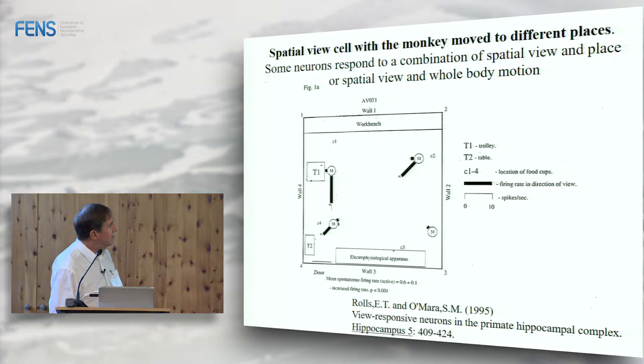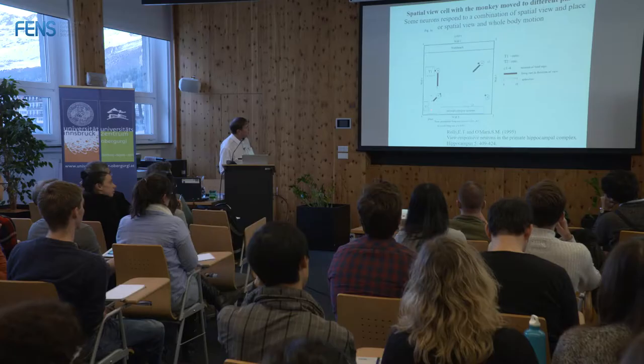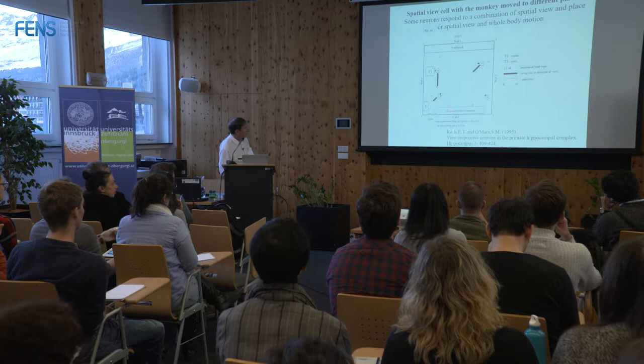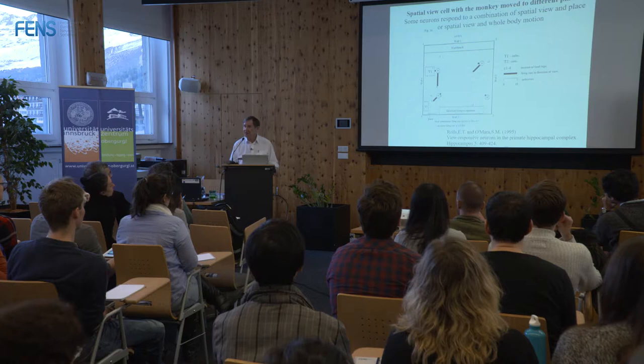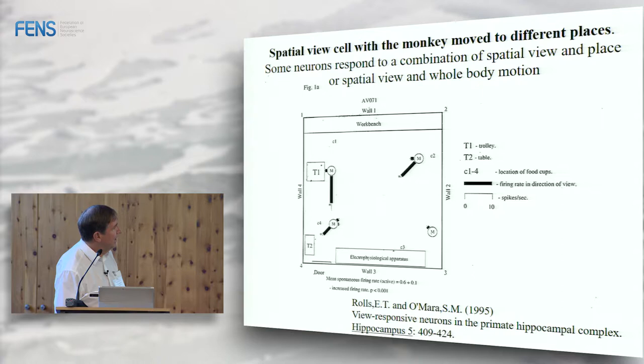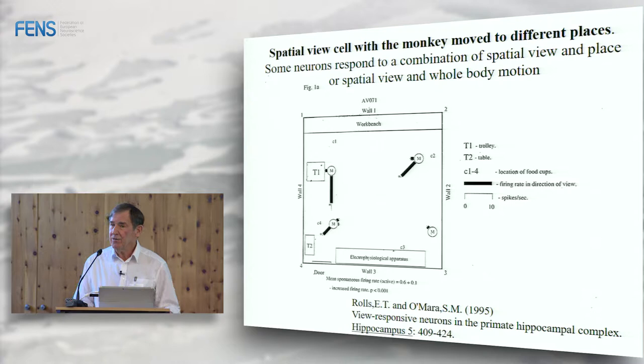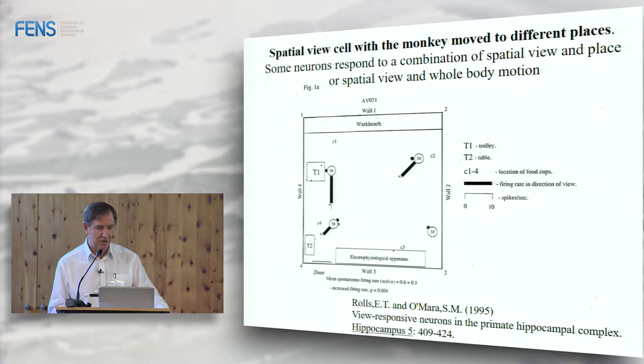So then we started testing our monkeys in the whole laboratory. So here's our laboratory, electrophysiological apparatus, a door, and this whole distance is probably about 5 meters square. If we have the monkey in this location and he's looking towards the door here, we get a big firing rate. If he's in this place and looks in that direction, we get no firing rate. If the monkey's in this place looking towards the door, we get a big firing rate, but not if he looks there. And so on, if the monkey's here. So what's common to all these things? Well, it looks as if it's the place where the monkey's looking. So at this moment, we were just moving the monkey around to different locations in the environment, and we discovered what seemed to be some cells coding for places out there, and we called them spatial view cells. Bruce McNaughton then said, well, look, place cells only ever respond when a rat is running round.